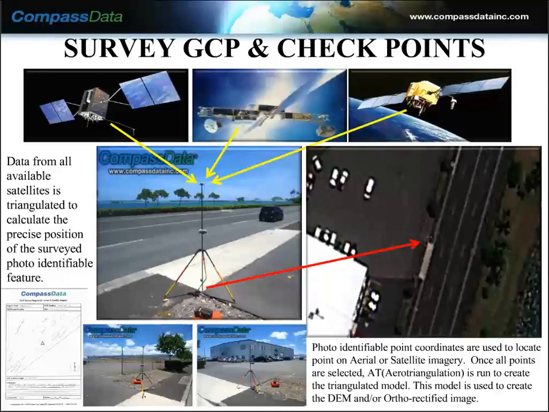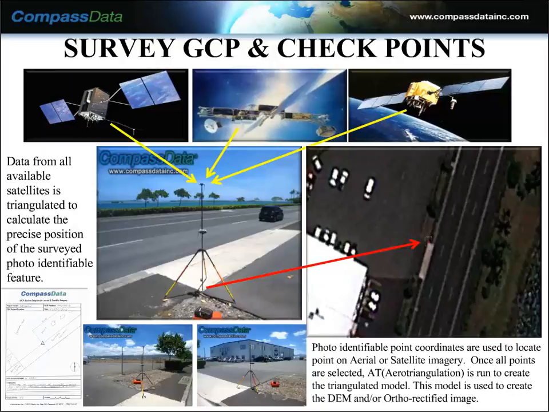Okay, so to jump into the first part, the survey of the ground control points, right? So we are using GNSS data receivers, GPS. We go out to locations around an airport and survey photo identifiable points. I'm guessing most everyone knows what that is, but I'll explain it anyways. It's a high contrast point, as you can see right here where this red arrow is pointing on the image. It's that concrete corner that you can identify that individual pixel very clearly where it comes up against the dark grass, dark asphalt, to generate a very fine point.